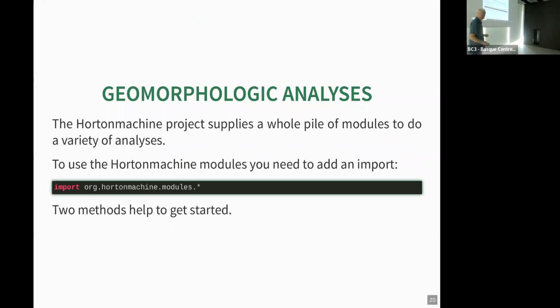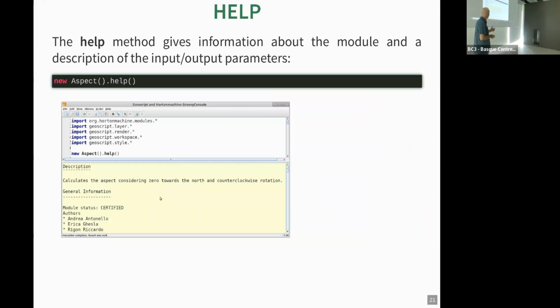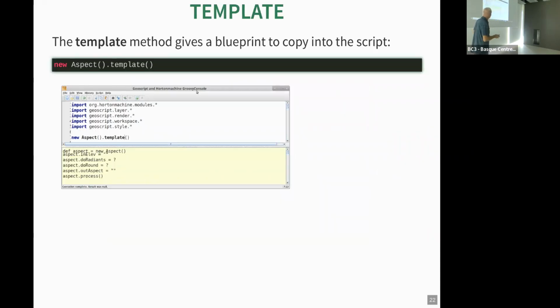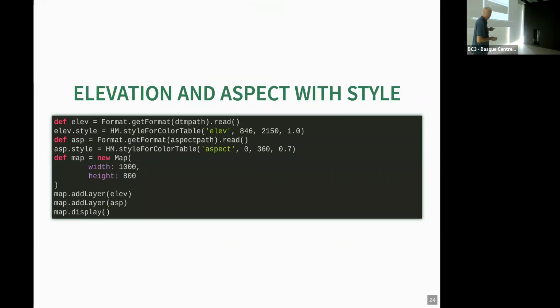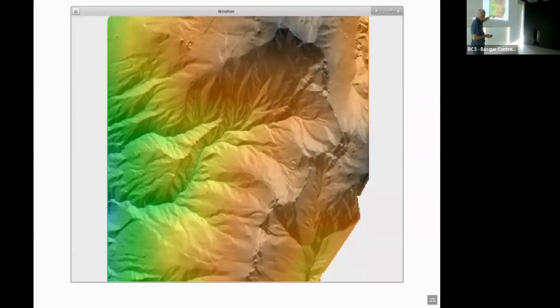So let me see. I also inserted here an example that I usually show because it's understandable by people from more or less any science, which is how to extract certain attributes from a watershed.